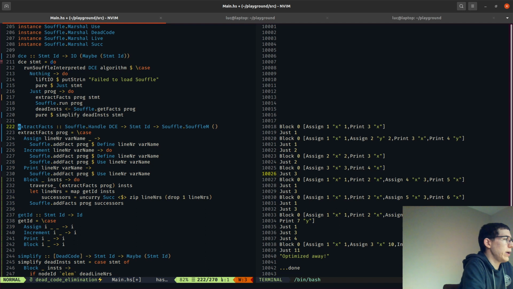And then here we have our extract facts, and I think this can be made simpler. Because here we have to do some manual pattern matching, and well, we have to do it anyway to add the specific facts.